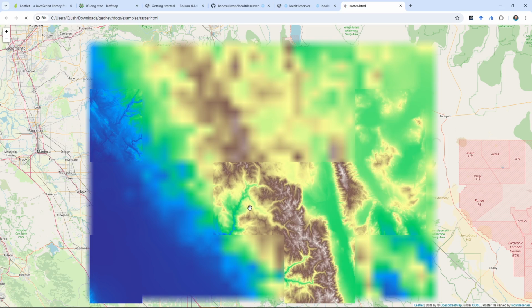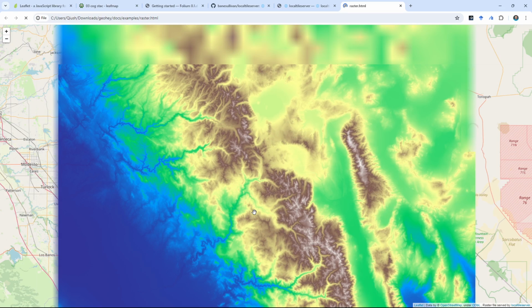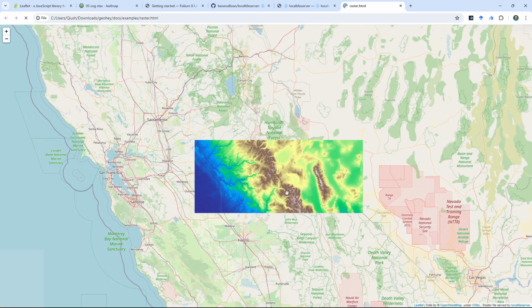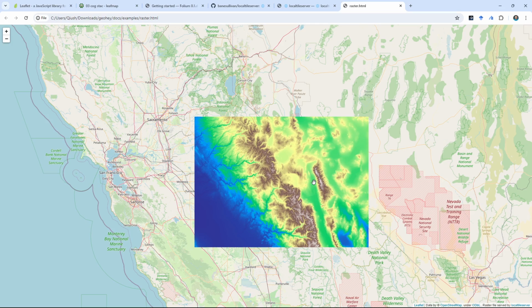But if I close my Visual Studio Code, the thread will be gone. You will not be able to see the DEM. But right now it still works. See? And it's nice, right? You can draw the map. You can add all kinds of data layers, and you just convert to HTML. With the HTML, you can put it on any web server, and it renders just fine.